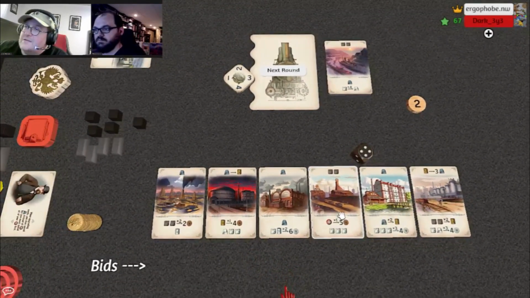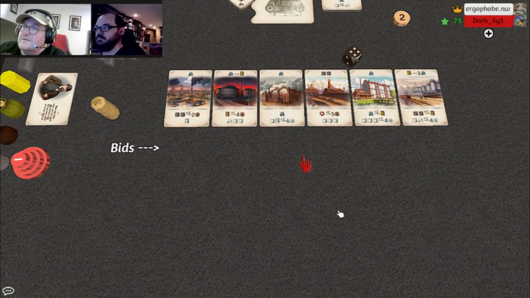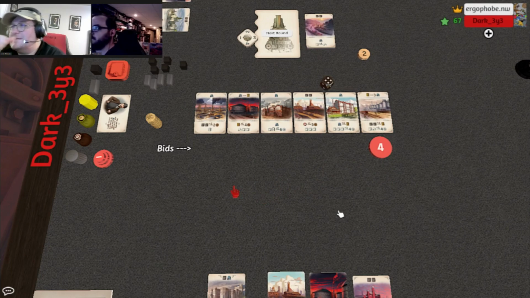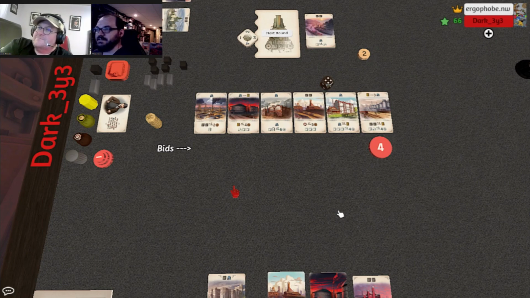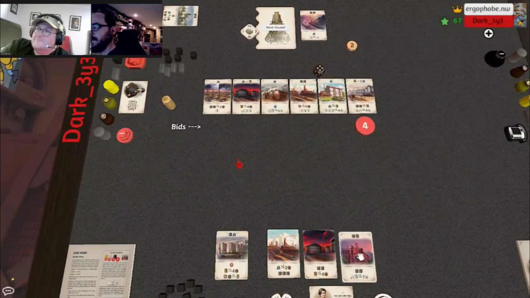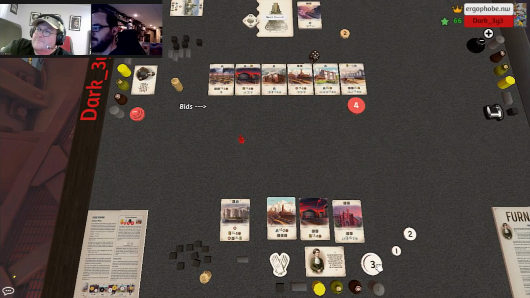Yeah, but we need... Oh yeah, there's that there. Alright. We've been playing where we just bid with the 1 first. Nah, let's go big. Go big or go home. Interesting. That gives me some options. Yep. You know, that actually works in my favor. I believe.